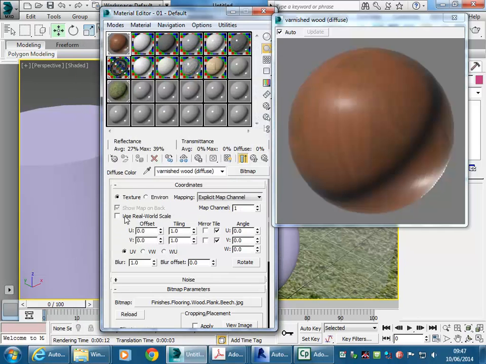Alright, so here in properties you can see it's not even giving me a size in millimetres. But if you tick again, use real world map scale. That's what you want to always look for when you're working with images to make your materials, whether it's real world or not. And so with real world size, you type in a size in millimetres or the units that you work with, for each image, for each material. So we know there are 6 across.